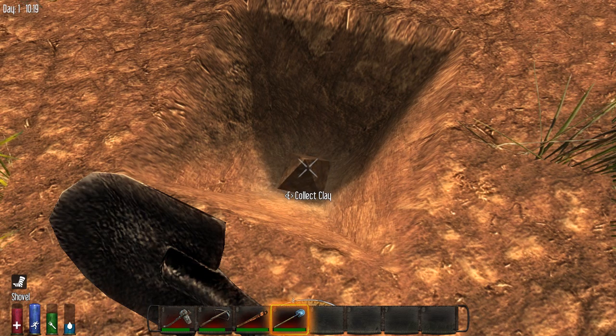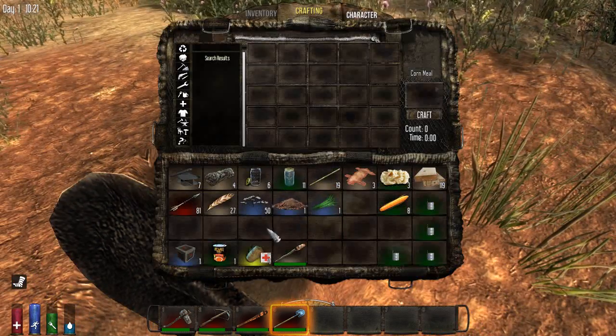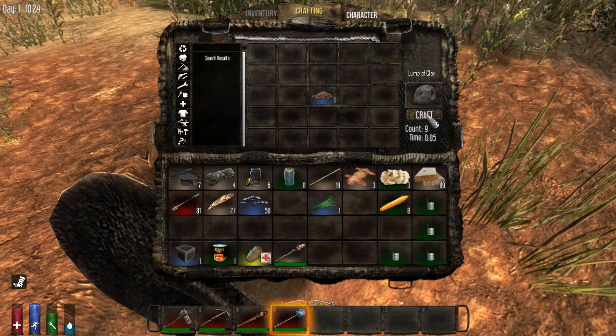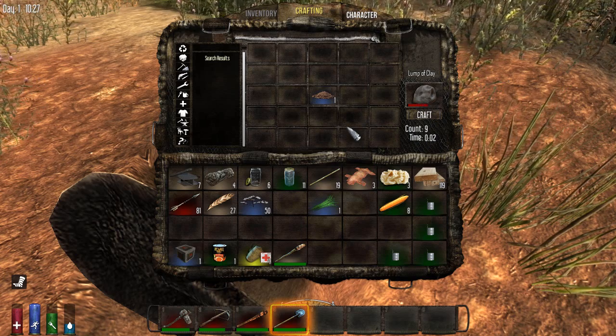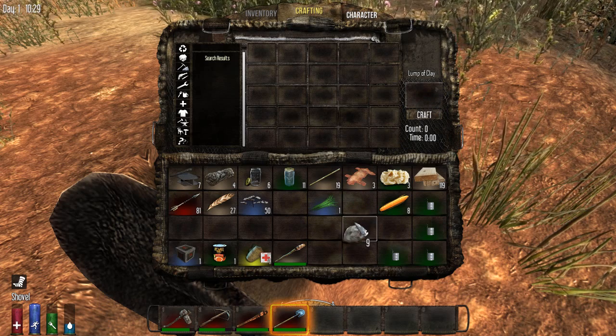So all you have to do is just break open one block of this clay bed here, open it up, and it'll give you a clay pile. Put this in here and it gives you 9 clay lumps. Now, this is probably the easiest and the fastest way to get a lot of clay if you for some reason happen to have a shovel or a pickaxe.